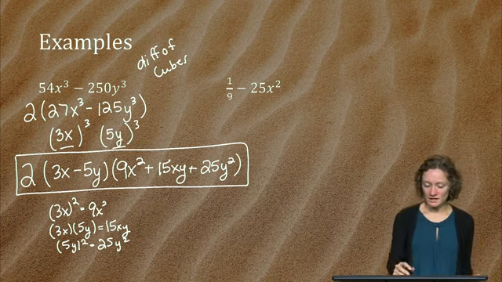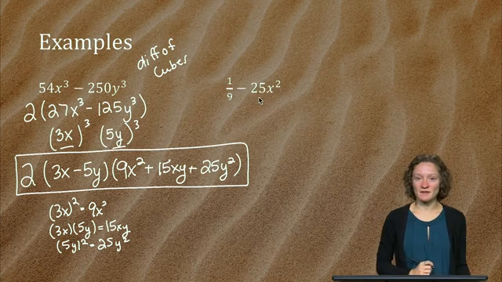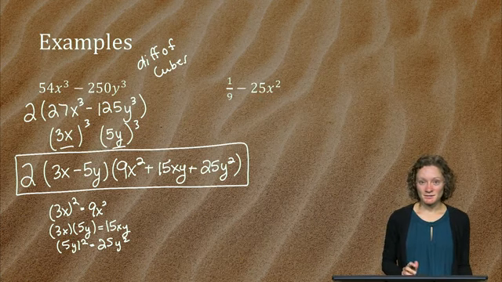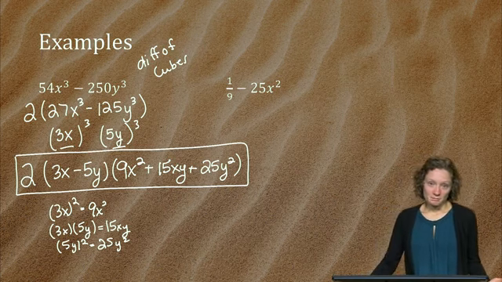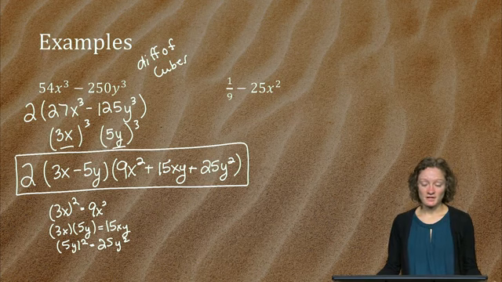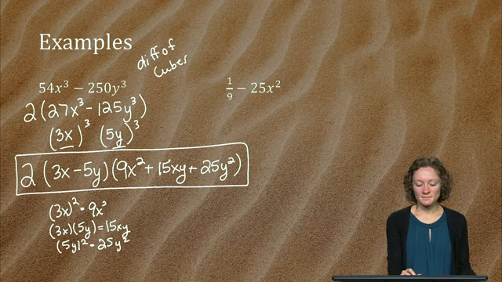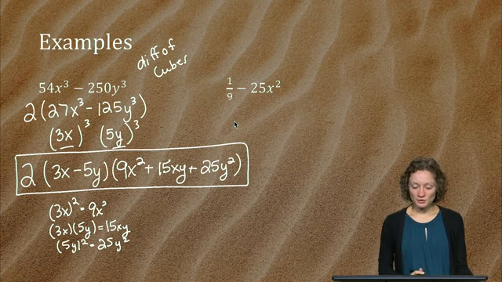All right, one more together. 1/9 minus 25x squared. I would not expect a lot of fractions in your factoring, but it's possible. And this section is focused on the art or the methods of factoring. Okay, so first we look for greatest common factor, and these 2 terms do not have anything in common. So then we try a 2-term method.